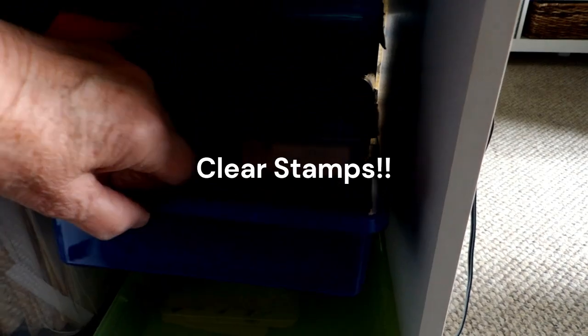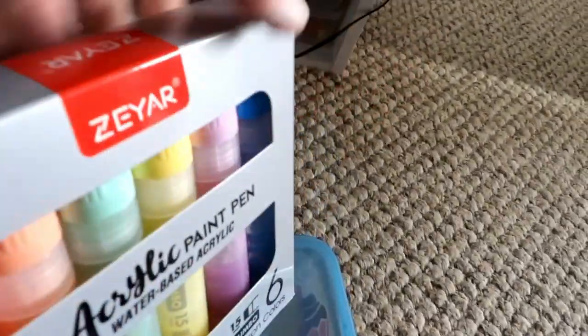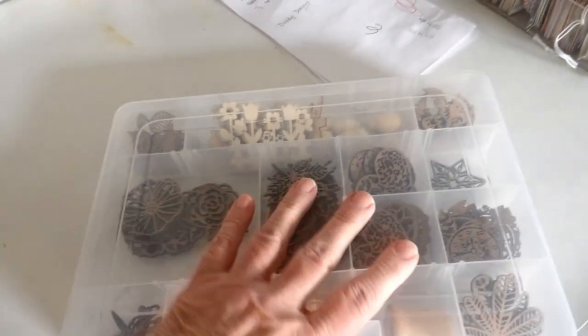And more envelopes that I've made, and my clear dies are in here, and just like journaling cards and envelopes and stuff like that. These are things that I've fussy cut out. And then I have my crocodile and some more, this is just, no, not an empty box, more paint markers, and some of these wooden things that you get at Dollar Tree. I really need to use more. There's some little Easter eggs.